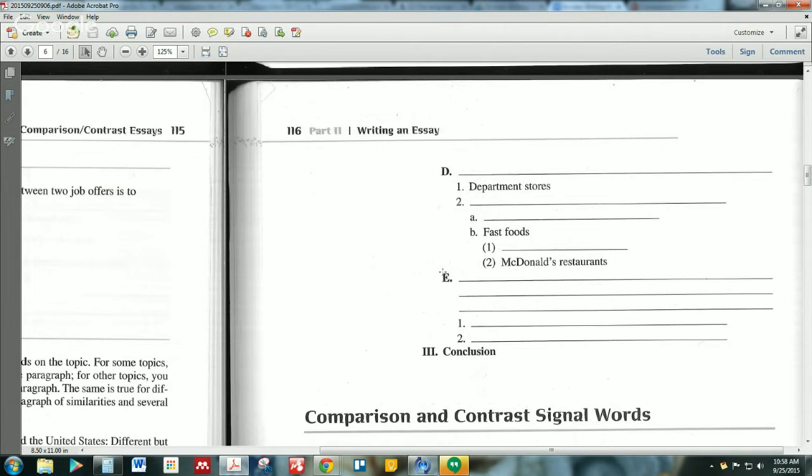And then E, a final similarity. Again, the topic sentence is the first one. The first example to support the sentence: in the US, people are at work 12 or more hours a day, just as some Japanese do. The second example: the Japanese work week is 6 days, but many people in the US work on the weekend, so extending their work week.